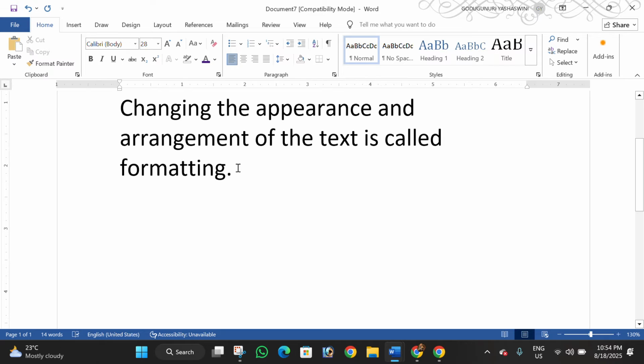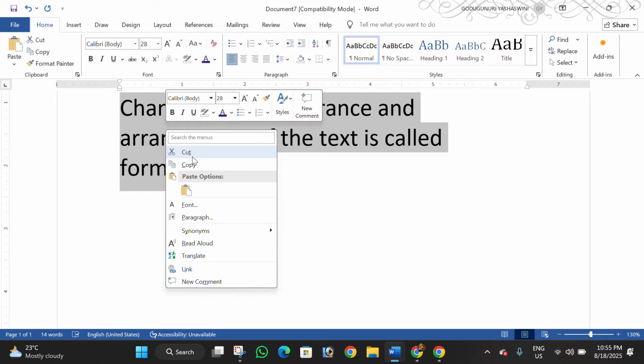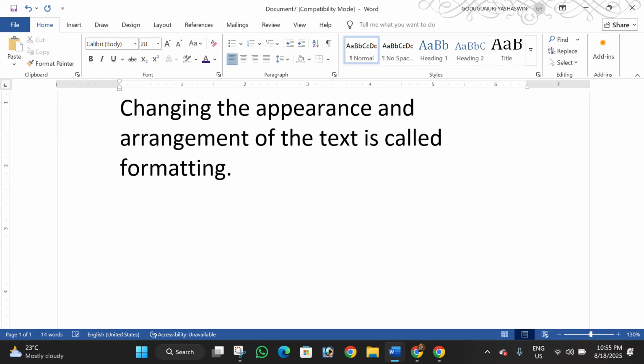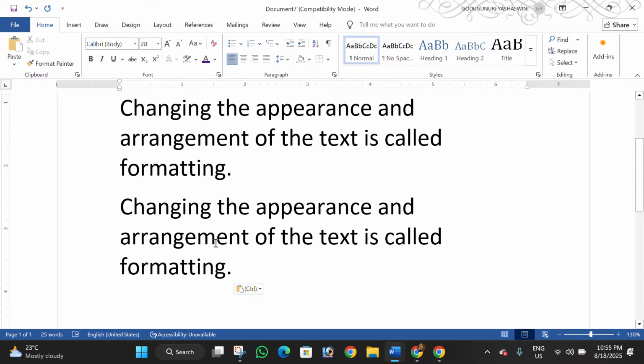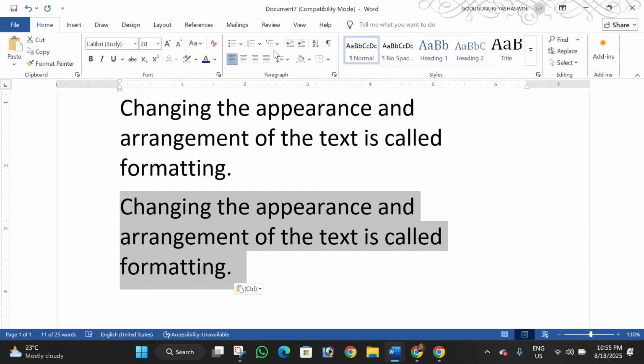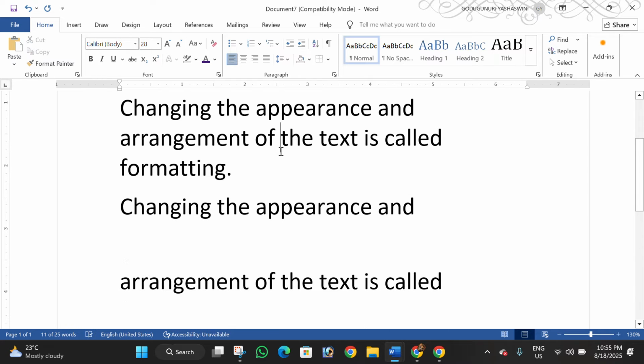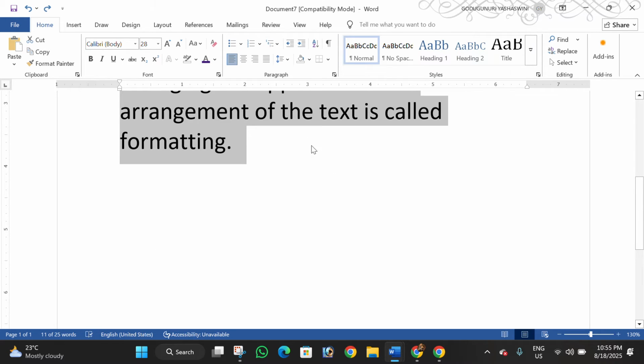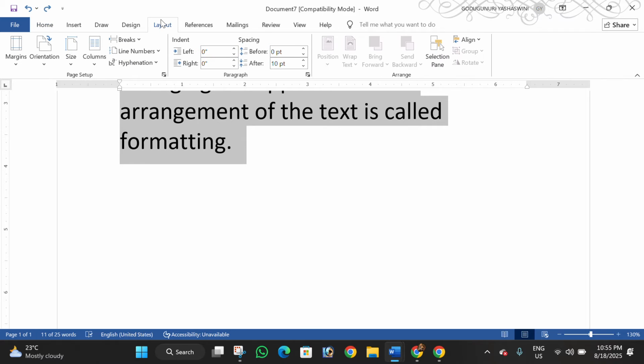Okay, next one is paragraph spacing, which is also the same. Paragraph to paragraph, let us assume this is one paragraph, so I am using the copy option. So the second paragraph is this. From this paragraph to this paragraph you want to give a gap. How can you give the gap from paragraph to paragraph? Select here, go to the same thing and increase it. Look now, this is the line spacing which we did. Now what is the question we discussed? For paragraph spacing you need to go to the option in the layout tab. Which tab? Layout tab. From the layout tab, which option do you need to select?